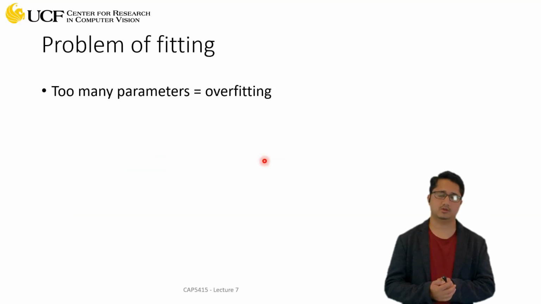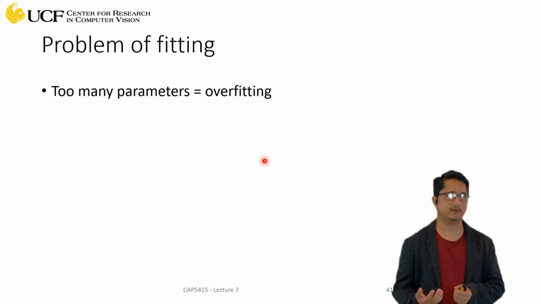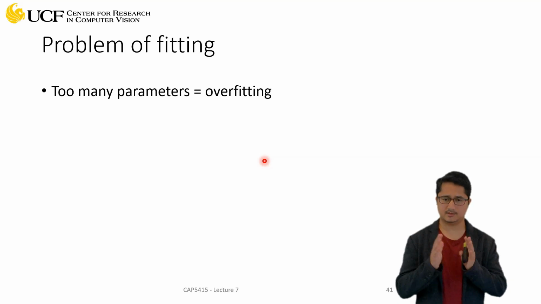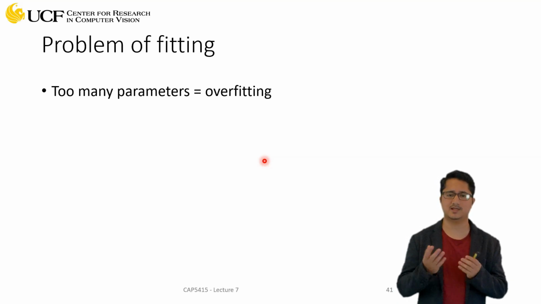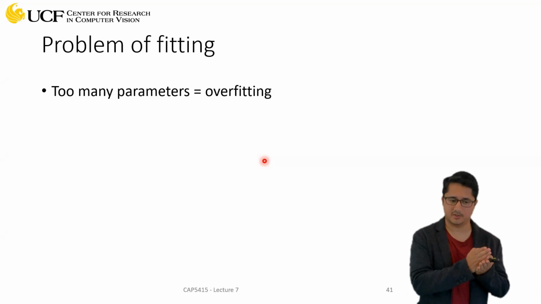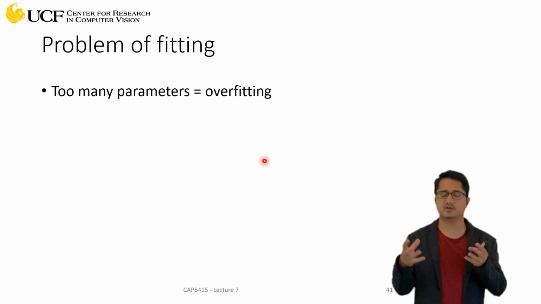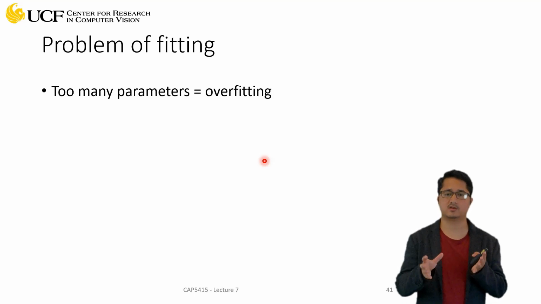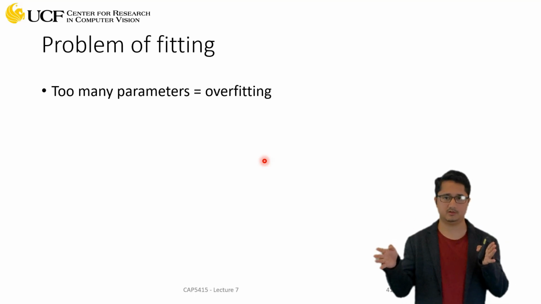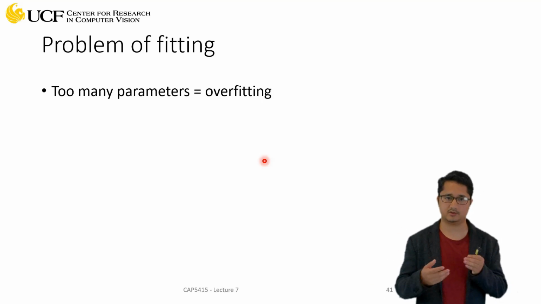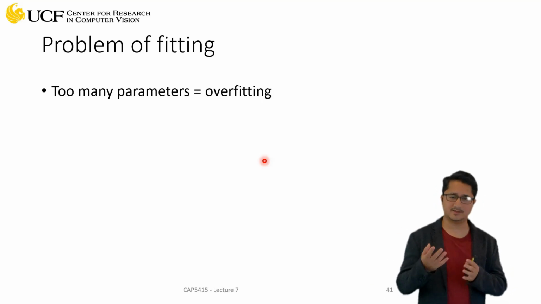Now let's move on to the problem of fitting. Your network has some set of parameters, right? So essentially, it's a function. When your input is an image and you're making some predictions, you're trying to learn a function which performs the transformation from the image domain to the prediction domain. That function is something you are going to learn when you are training a network.